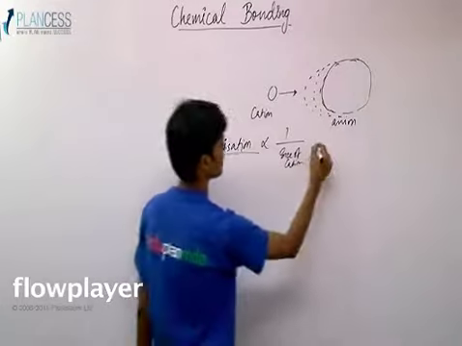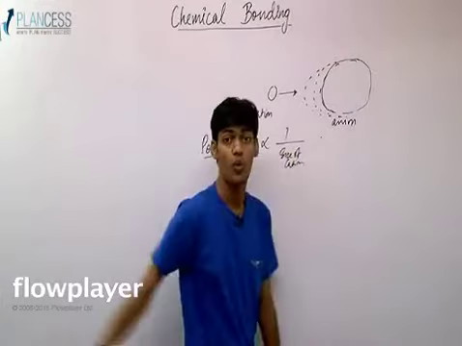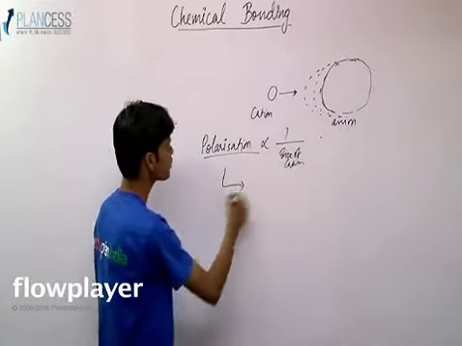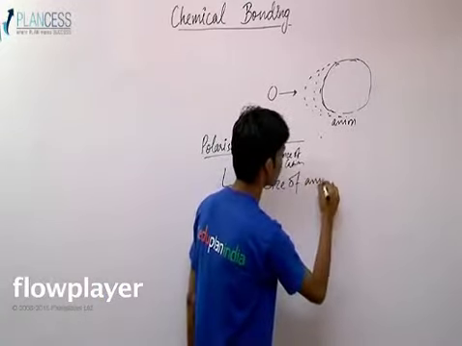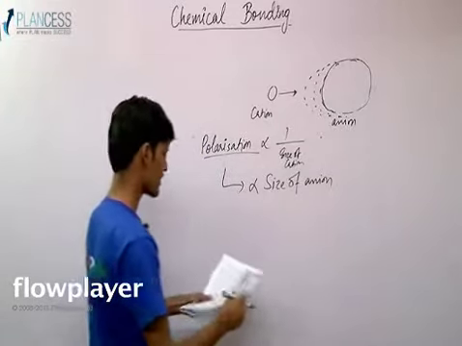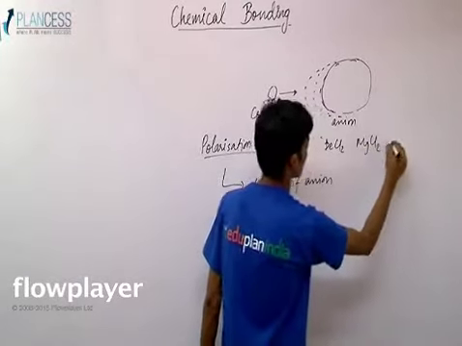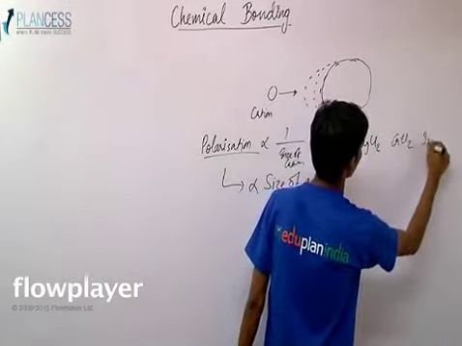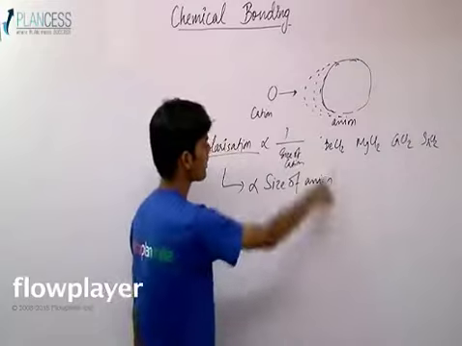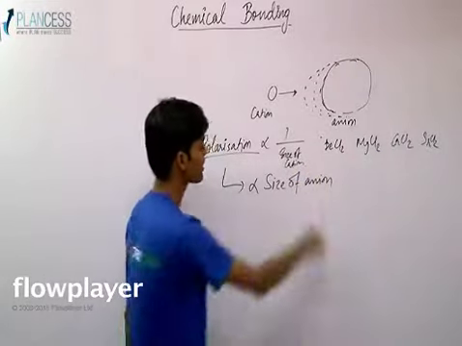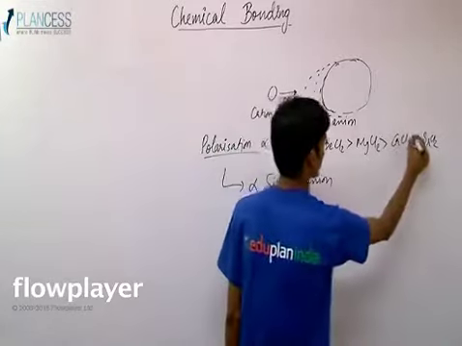So, or to say, the size of the cation is inversely proportional to the covalent character. Polarization is also directly proportional to the size of the anion. The more the size of the anion, the more the polarizing power. For the size of the cation, let's take an example: BeCl2, MgCl2, CaCl2 and SrCl2. Because Be is the smallest in size, it would polarize the most. So the covalent character of BeCl2 is greater than MgCl2, which in turn is greater than CaCl2, which in turn is greater than SrCl2.